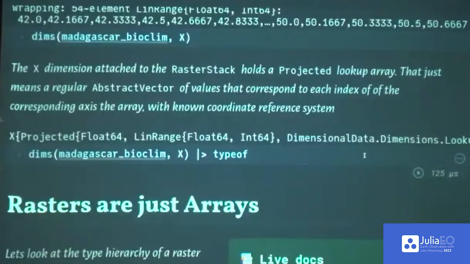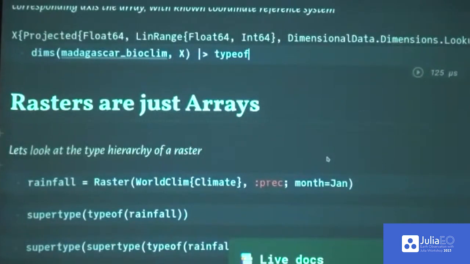So we have a projected lookup array inside the dimension, and Rasters has read that from GDAL. So it's read the projection information from GDAL and the geotransform from GDAL, and it's made it into dimensional indices that we can look up. But we use the same dimension wrappers for indexing and for storing the data.